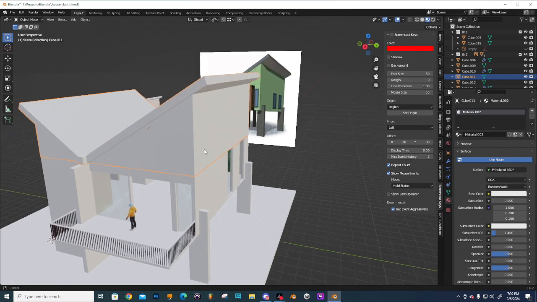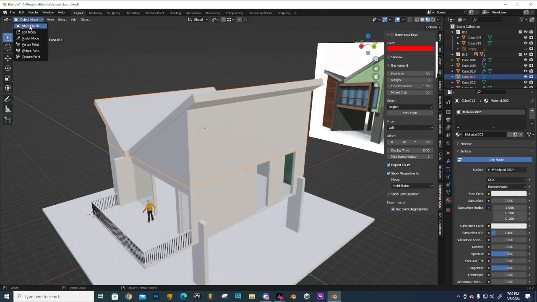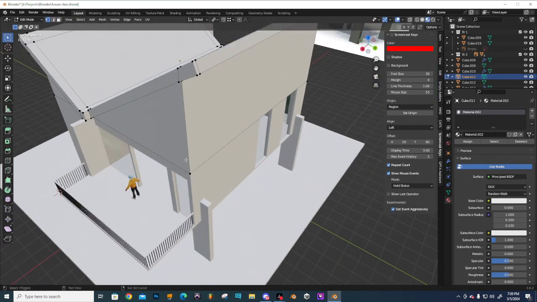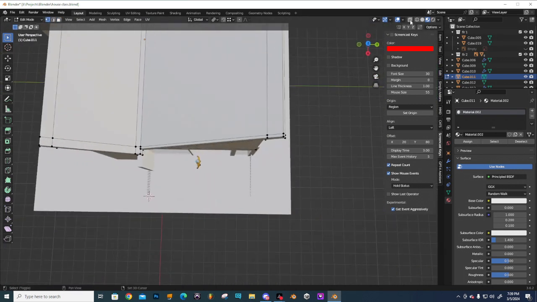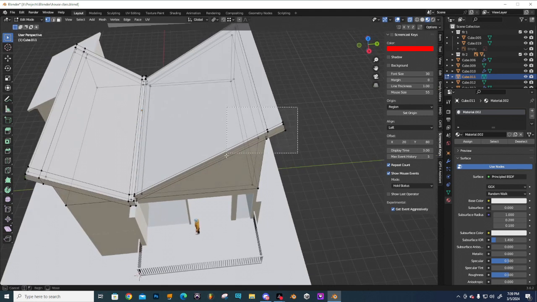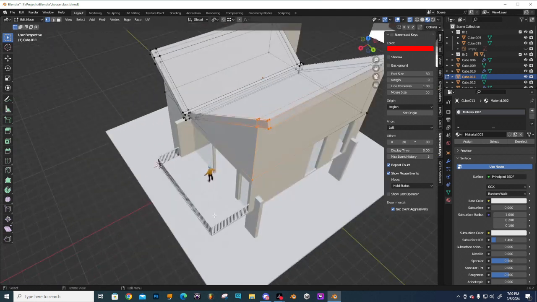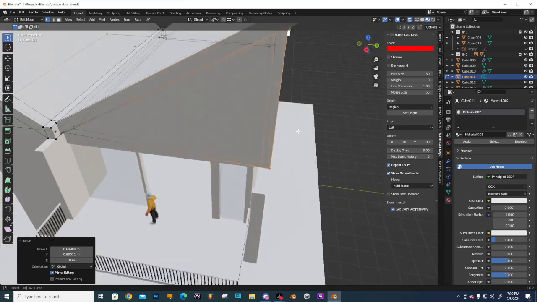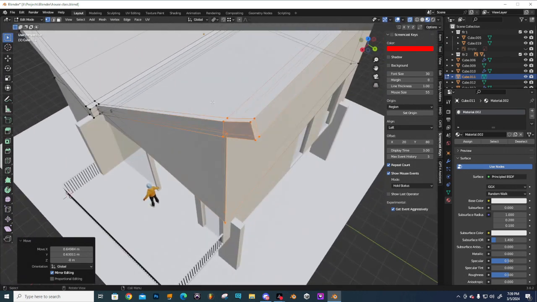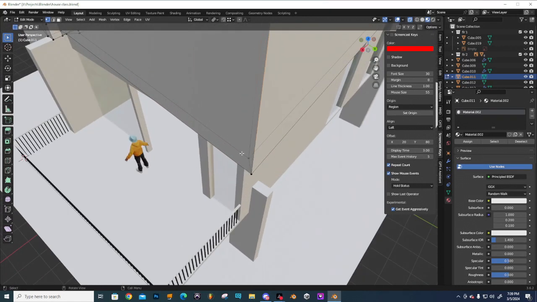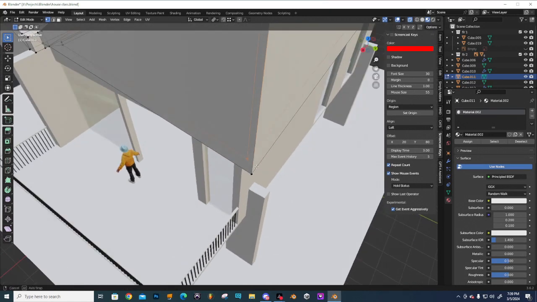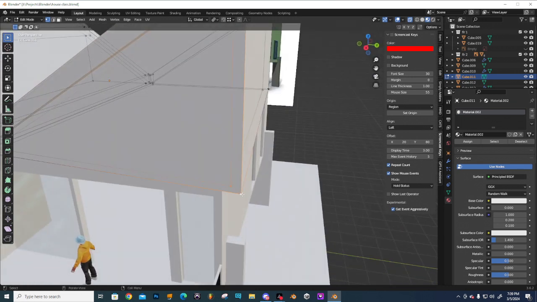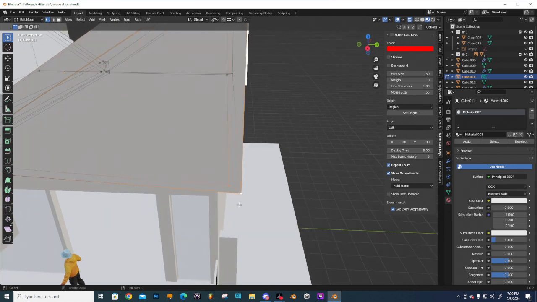All you've got to do is, look at my screen real quick, Sydney. All right, so say for instance, go into X-ray mode. Say for instance, all of this right here was over there. What I would want to do is grab all of this first. I want to grab this next, but the one that I want to move to snap is the one that I select last, which will be this one right here.